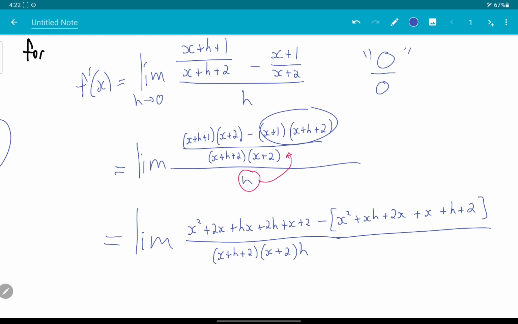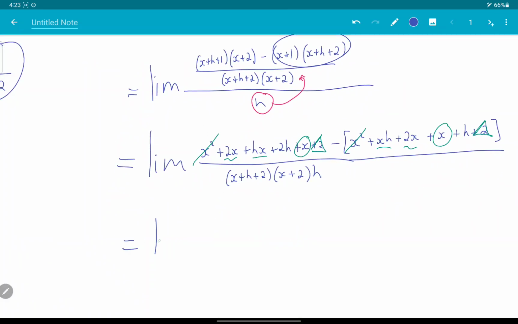Okay, I'm satisfied. So what happens upstairs? Hopefully some cancellations. Let's get my green. X squared cancels x squared. Here I have xh canceling this guy here. What else? Oh, 2x. Use a squiggle there. 2x, 2x. Oh, this x cancels this x. So all kinds of good things are happening here. 2 and 2. I think that's all I can do there.